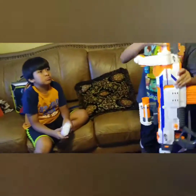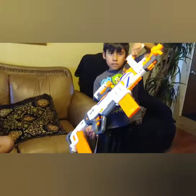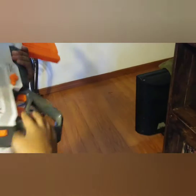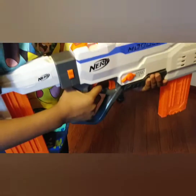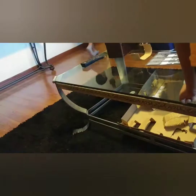Now we just need to fill the magazines. This gun is actually pretty big — I thought it wouldn't be this big. I imagined it would be the normal size of the other guns. Here's the SwitchFire — SwitchFire is finally here, thank you Nerf for adding it! Normally you change it with this finger: here's semi-auto, here's three-shot burst, and here's full auto. I think we need to put batteries in — it's right here, we need four double-A batteries.